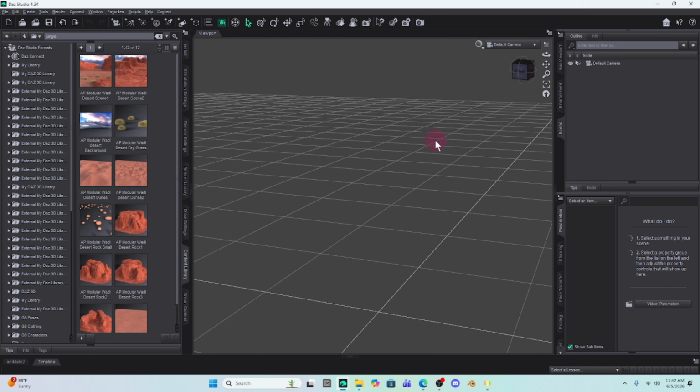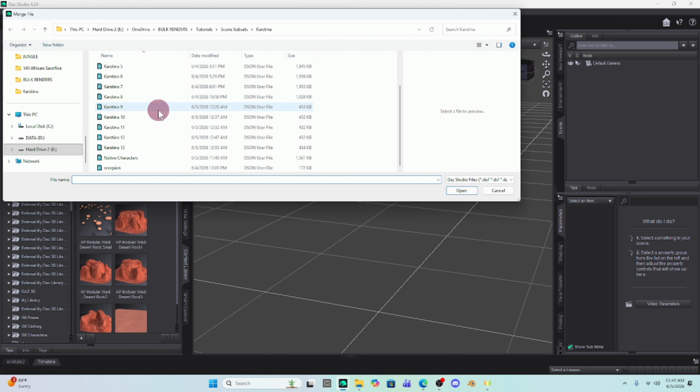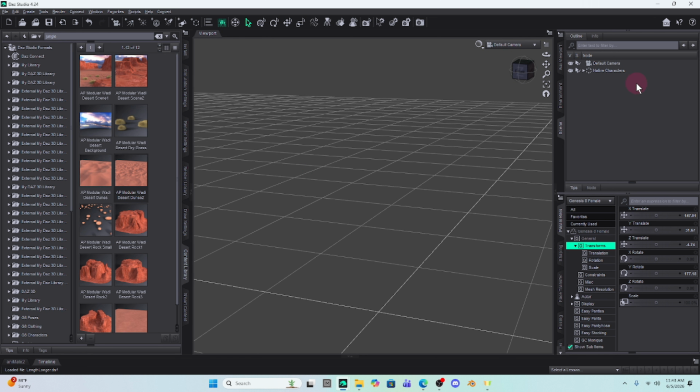All right, now once I have a new scene loaded, I'm just going to go up to File and then go to Merge, hit Merge, and then I've just got to find that subset I created, native characters. I click on that, and it loads the native character subset into my new scene.